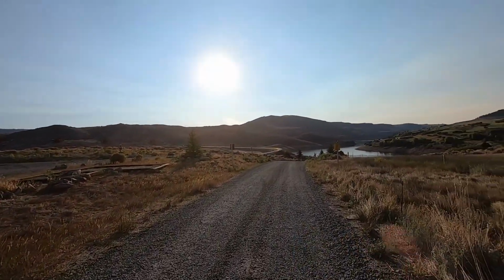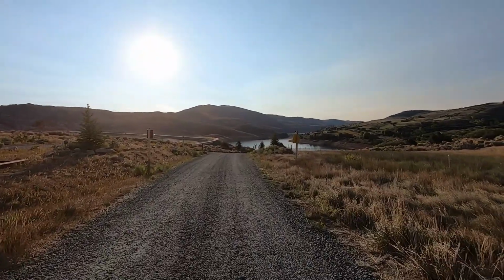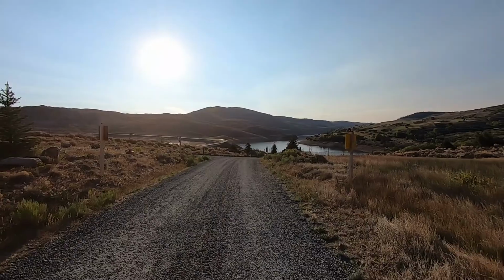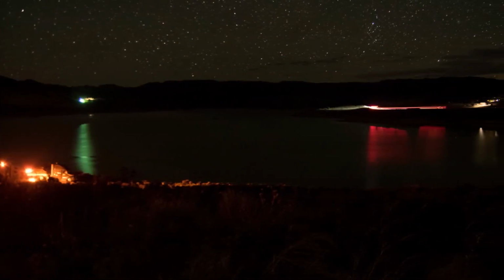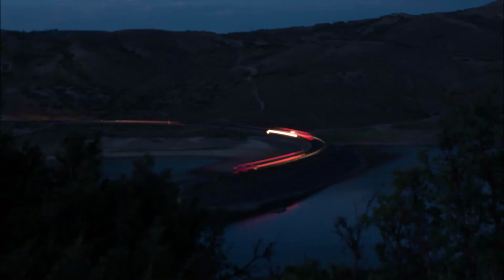The owner told Dan and Jeff about a little spot up the hill behind us where they could go and get some really good sky photos. The funny thing is, we started to walk up there thinking we would just take a walk. We kept walking and walking and walking. Finally we got to the top, and we're like, man, this is a long way up here. We were able to get a lot of shots of the valley from up there and the reservoir. Yeah, it was really beautiful.